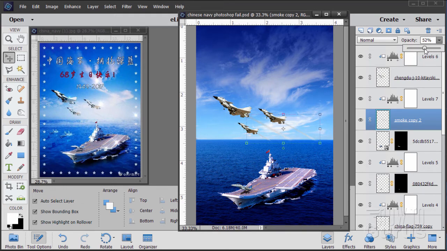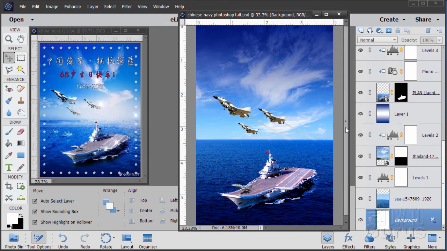Looks like a lot more to kind of match theirs. I'll put this down about 50%. And that's pretty close. Of course, ours are against a different colored sky. Theirs are against white that kind of matches the smoke. Ours are against a different colored sky, so they're a little more apparent. But I think that's a good match for us on that.